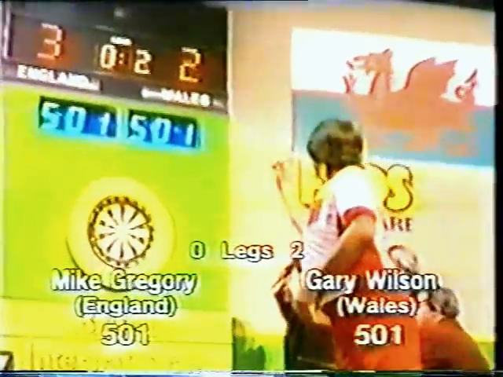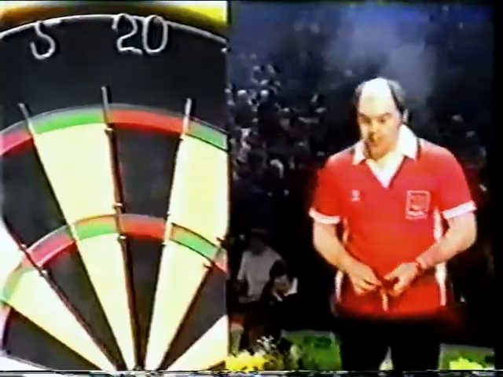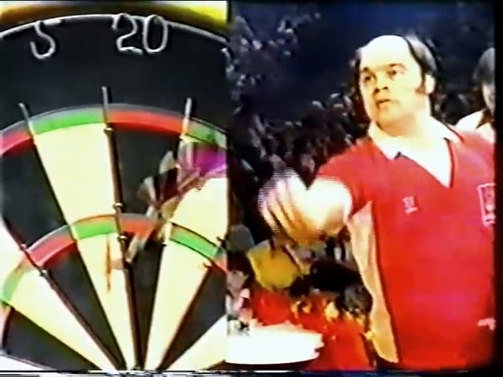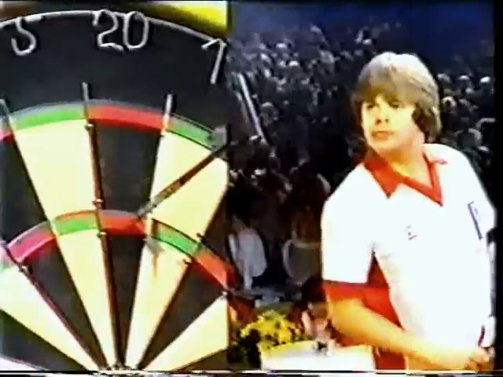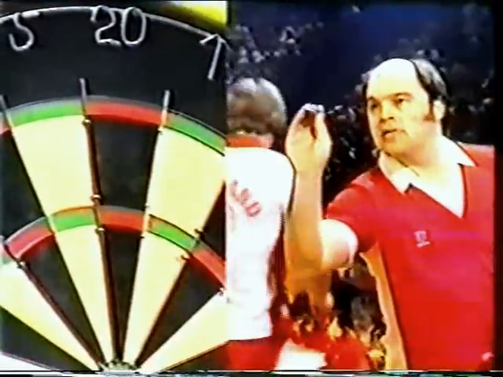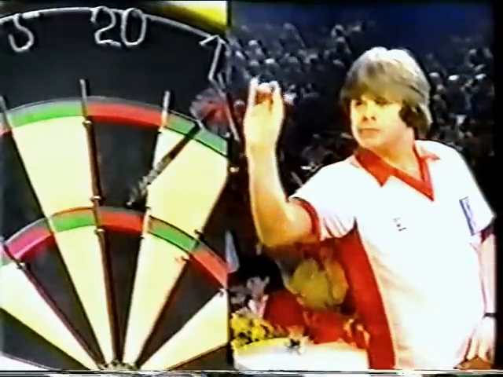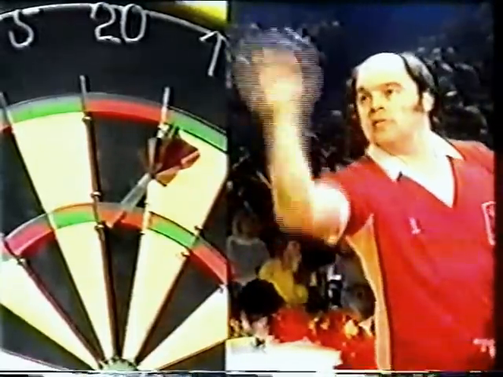Third leg. England to roll through. Gregory then trailing two legs to love, rushing through this set. 140. It's Wilson that's kept his cool. Gregory, a chance now. 140. Wilson here, as I say, from Merseyside. In actual fact, have a player in every international team.